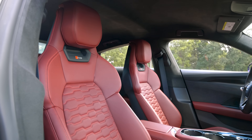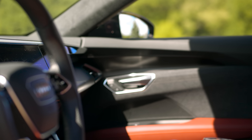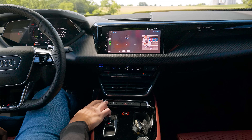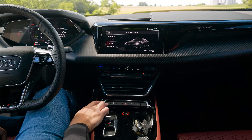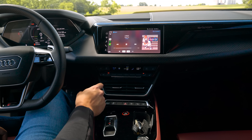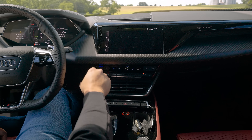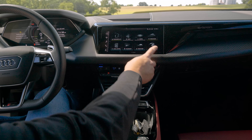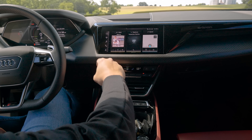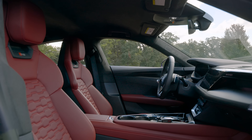When it comes to the seats, these are the optional heated, cooled, and massage seats — they are excellent, very comfortable, good adjustability. The steering wheel is right out of all the other RS Audi products. When it comes to infotainment, it's running Audi MMI — it's easy to use, your HVAC controls are physical, your basic control structure is all very logically laid out. This is the big pro over the Porsche Taycan, which sort of leaned into adding touch screens because it's an EV. This maintains a lot of the legacy controls that make Audi products so good.